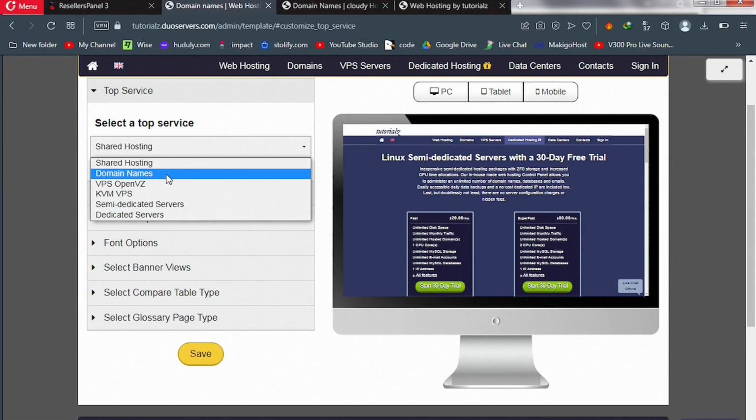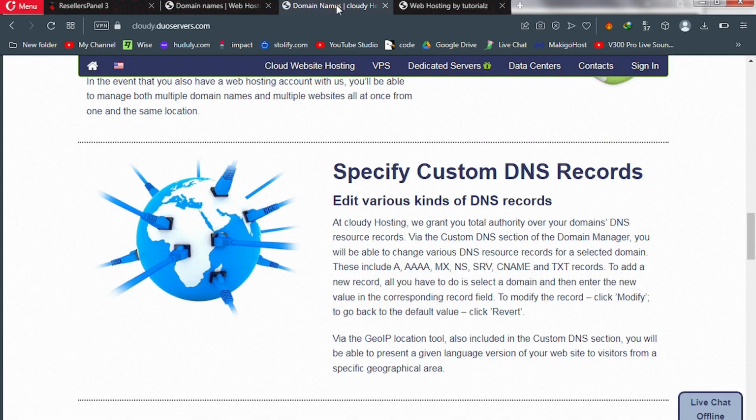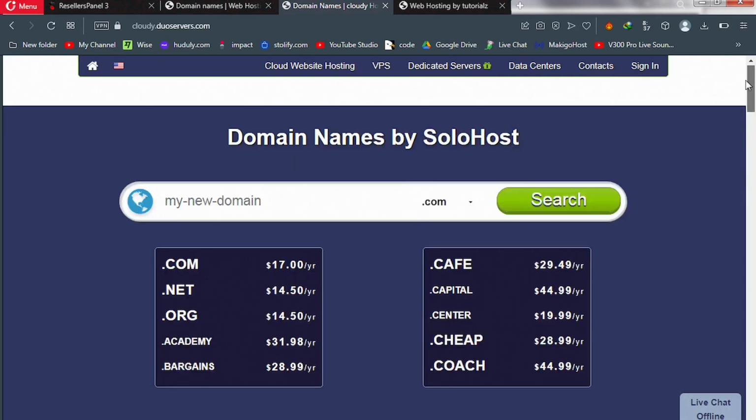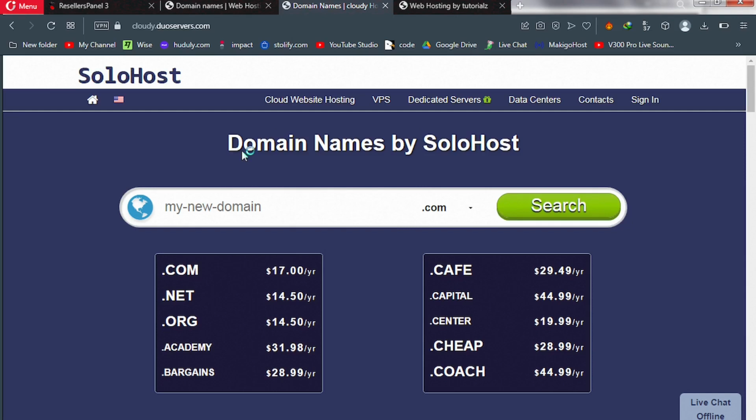Now let me explain to you why we are selecting domain names. Now if I take you back to my other site, which is this one, and I send you back to the top, which is the top service. The top service, we want it to display domain names like this, and this is the standard. We are following the standards.